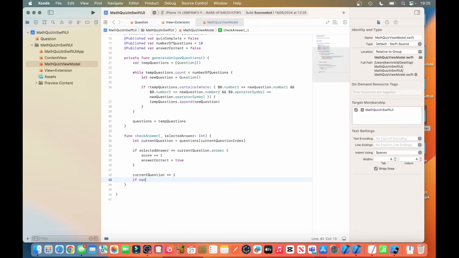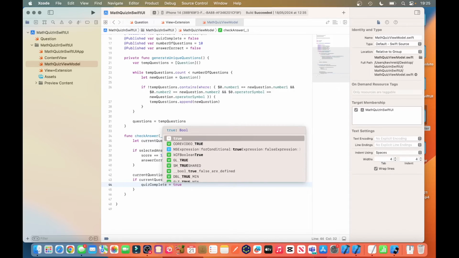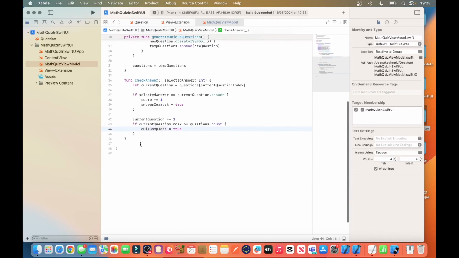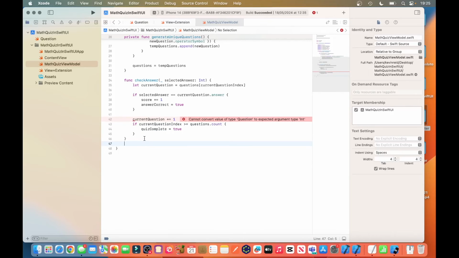If currentQuestionIndex is more or equal to questions.count, quizComplete equals true. So that means all the questions have been answered. And then currentQuestionIndex.